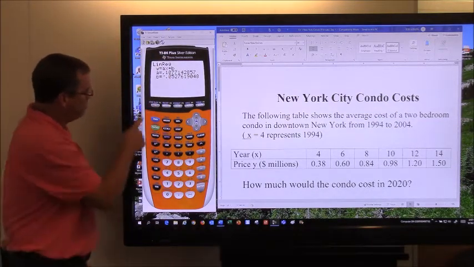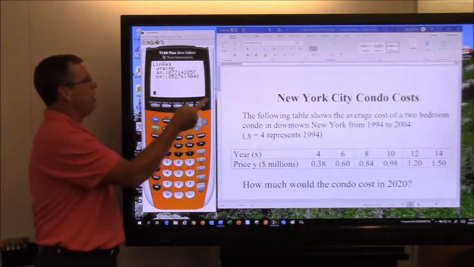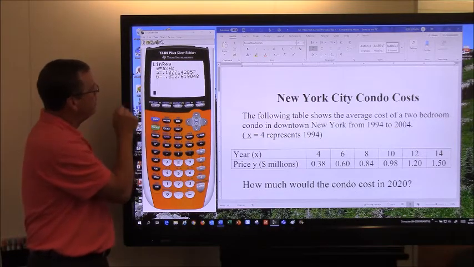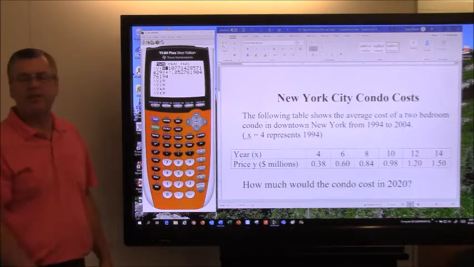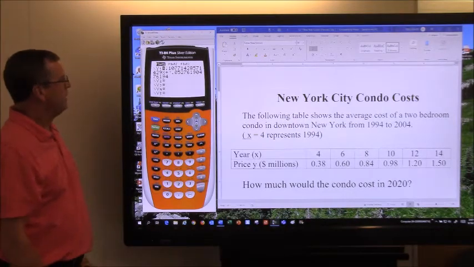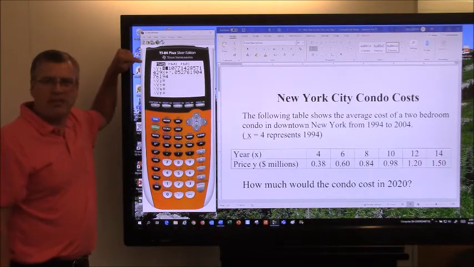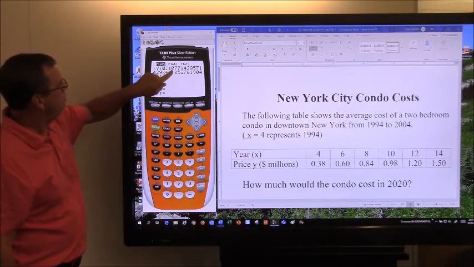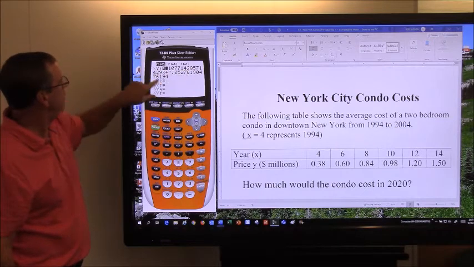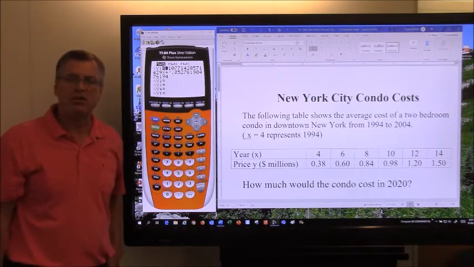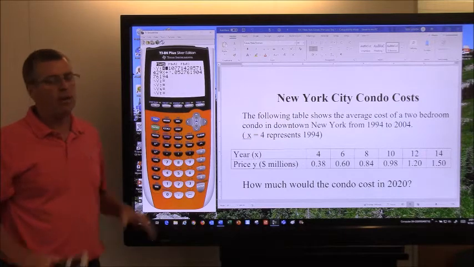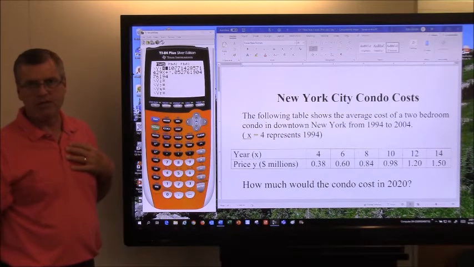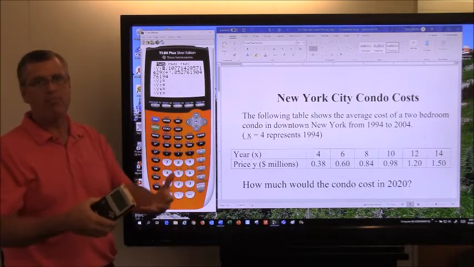All right? So let's hit the y equals button and see if that information got stored for us. If I hit y equals, yep, there it is. I can see it. And I'm not going to say that these are exact values, but they're pretty good values. When you go 14 digits past the decimal, that's pretty accurate. It's not perfect, but it's pretty good. Okay? I'm pretty happy with 3 digits past the decimal. When you write things on paper, that's what we're going to do.